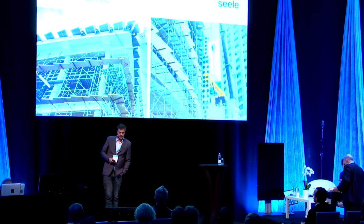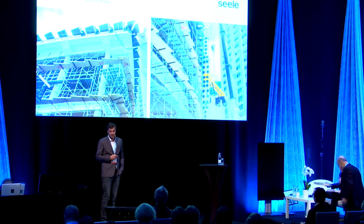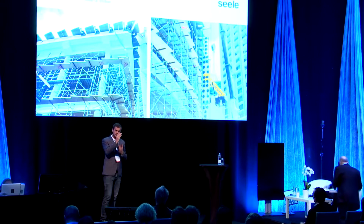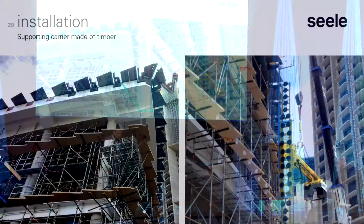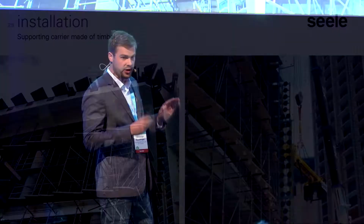Before we started with the glazing, we had to build a very stiff temporary support structure on the scaffold, because the fin was not designed to stand alone, and due to the angle there was the need for fascia glass to stabilize the fin. So we start the installation, and we put the fin in, secure it on this temporary structure, and then start with the fascia glass to stabilize it, and the whole connection between the fin and the glass was with structural silicon. And as soon as the silicon is applied and getting hard, we were able to remove the temporary structure behind.